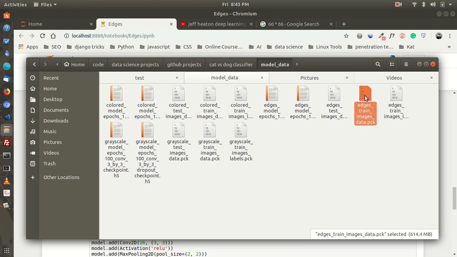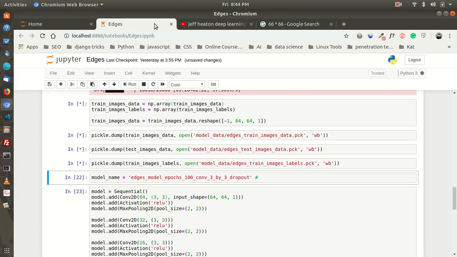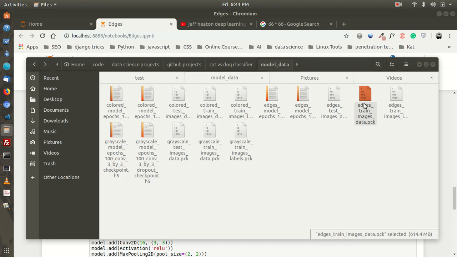So that's 600 MBs, and it can usually get much larger for different training data that you're using. So it's 614. There was one that actually went, I believe, almost to a GB. The one time that it was going up to almost 2 GB was when I was working with 200 by 200 pixels. So now it's actually shrunk a considerable amount.